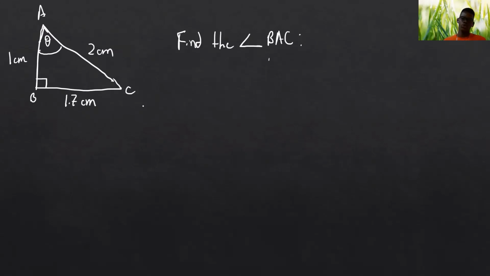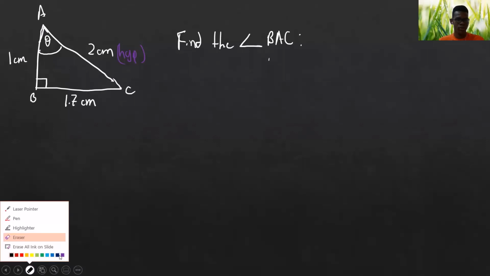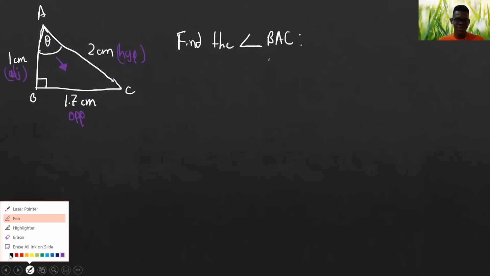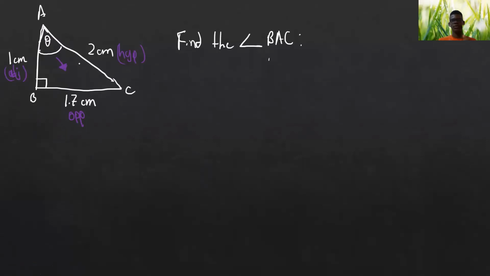Now, which trigonometric ratio would you use, and what would be your adjacent, opposite, and hypotenuse? You did get the hypotenuse correctly. That would be that side. This side is opposite to the angle that we want to find, which we're defining as theta, so we would call this our opposite. And then we would call this our adjacent, or the A word, as you rightfully said. So that would be the labels.